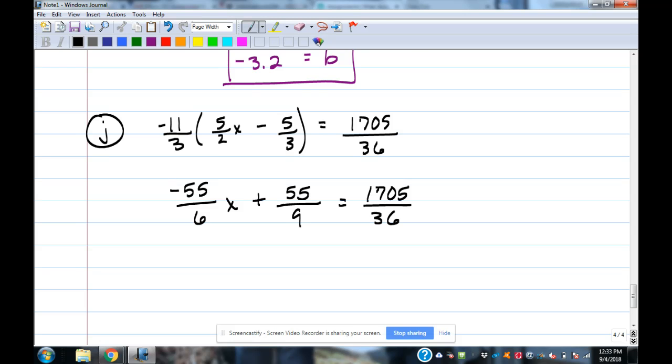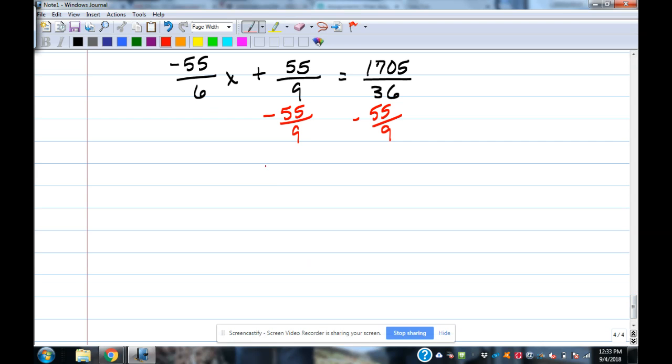Okay, so how am I going to move this? I'm going to move it by subtracting, what Jacob was telling me. And to do that subtraction, yes, I do have to have a common denominator. That's the right thing. So the math that's happening is the subtracting of 55 over 9. Okay. So that's going to leave us negative 55 over 6x. And we've got to work this out, okay? You do get the use of a calculator, so I'm not going to kill you on this, but this is how you get a common denominator.